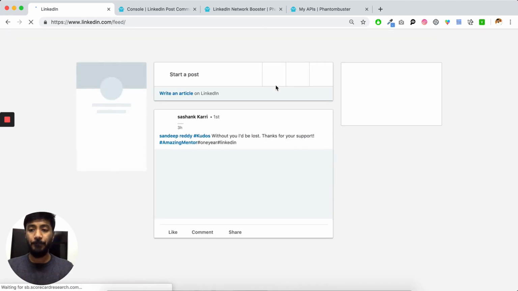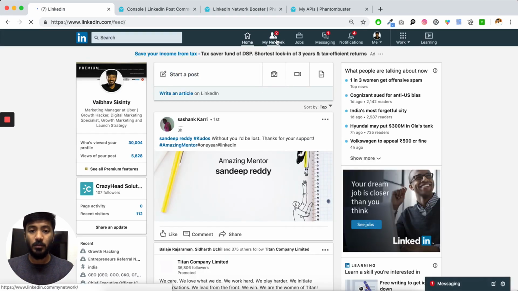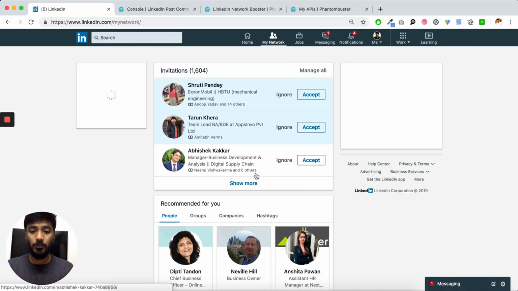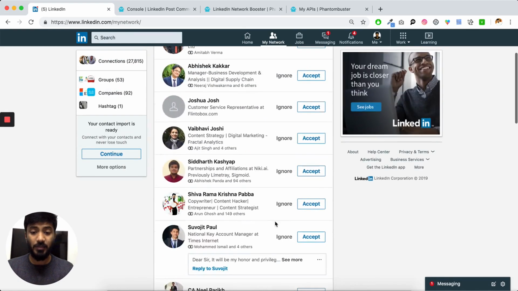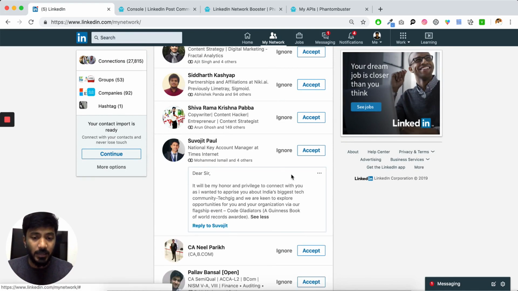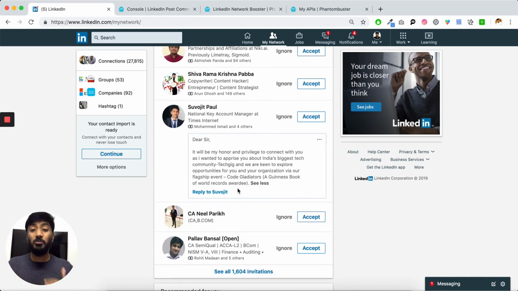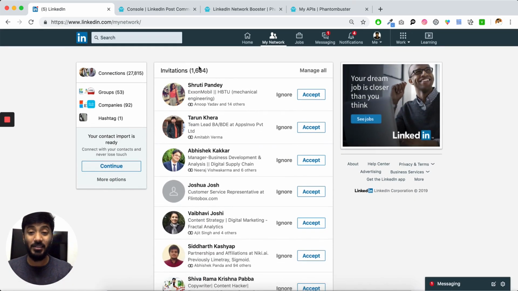All right, this is my profile. Let me go to network. There could be a few. Show more. Yes, there are 1600 pending invitations. There you go. So this is how it will look. For someone who has a lot of invitations, having a note will increase, multiple folds, the chance of a person accepting your request. All right, so you can see there's a nice note on why he's trying to send me a request. So there's a very good chance I might accept this. Though I'm going to go through all of these later. There's a big list of 1600 people that I have to go through, but anyway, you get the idea. So having a good note is very important.